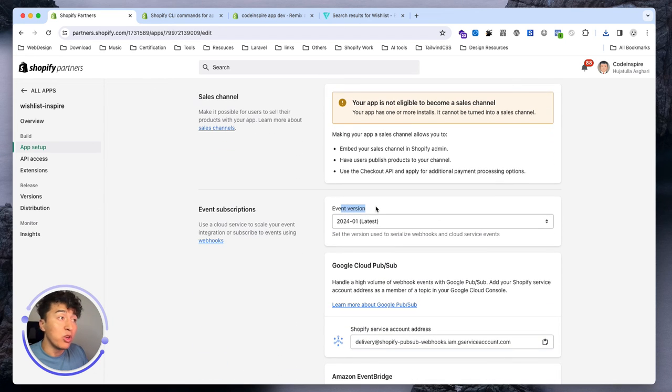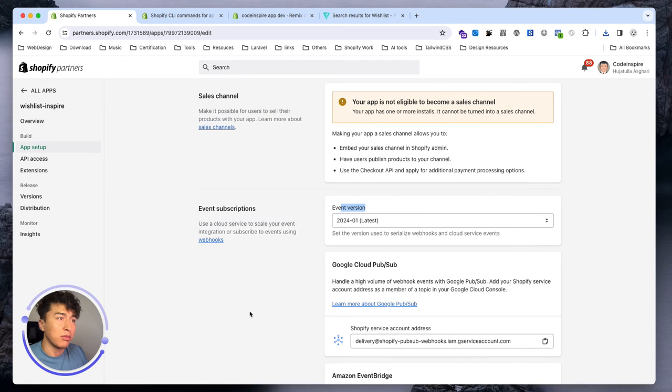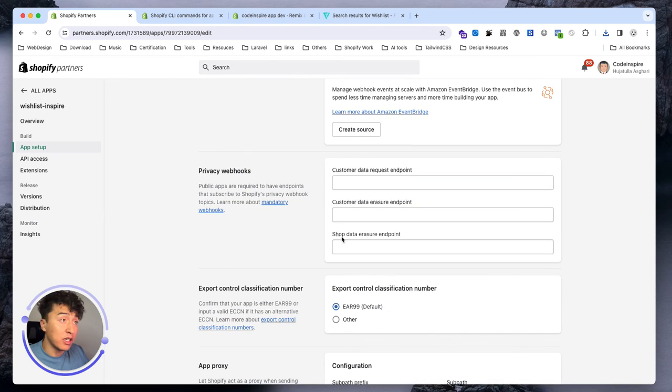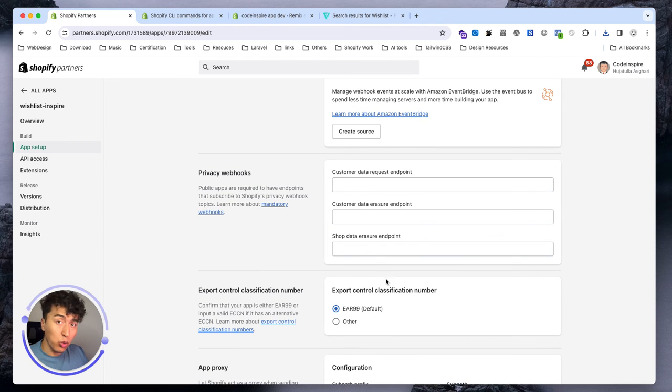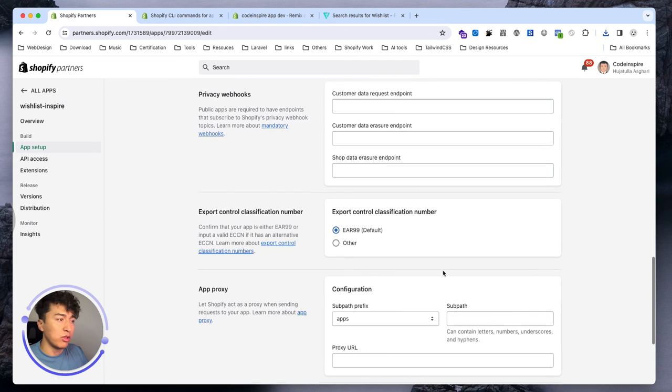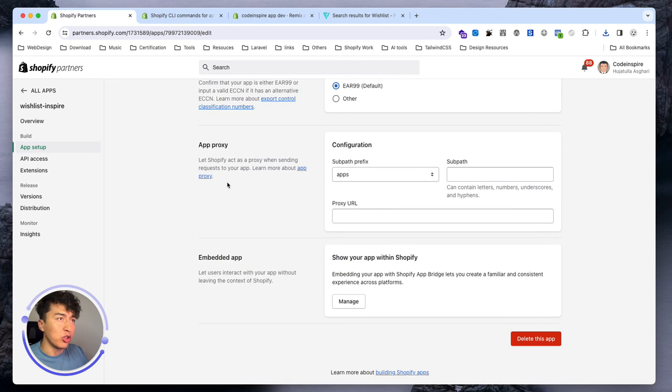Next up is the API version that you are using for events. For example, events are normally webhooks. If something happens in the store, you can listen for those changes and then react to that in your app. If I scroll down, these are some other webhooks for privacy policy. Some of them are required when you publish your app in the store, so you have to fill them. I will show you at the end of this video series, when I have time. These are the app proxy and app embed, or either it is app embed or not, which is very important.